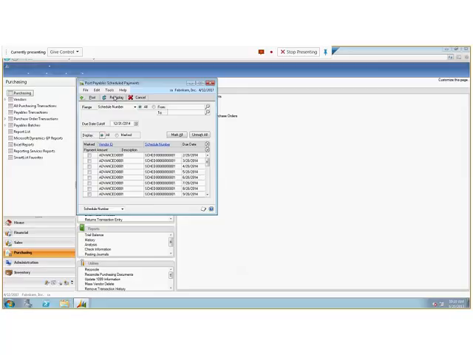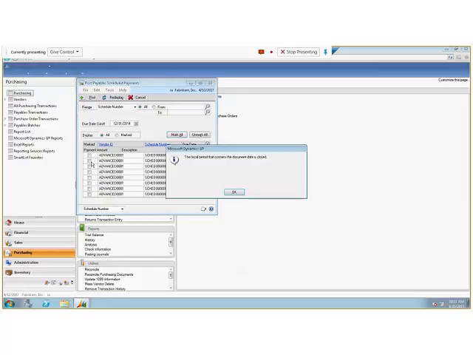Right, and then I'm going to click redisplay. You can see here it's restricted my view to only those invoices that will need to be paid within the 2014 year. So I'm going to mark all of these. You can choose to come in here every month and release the invoice to be paid, or if you have future periods open, you can post them all at one time and then they'll become due when the due date is. So I'm going to just mark all of them.